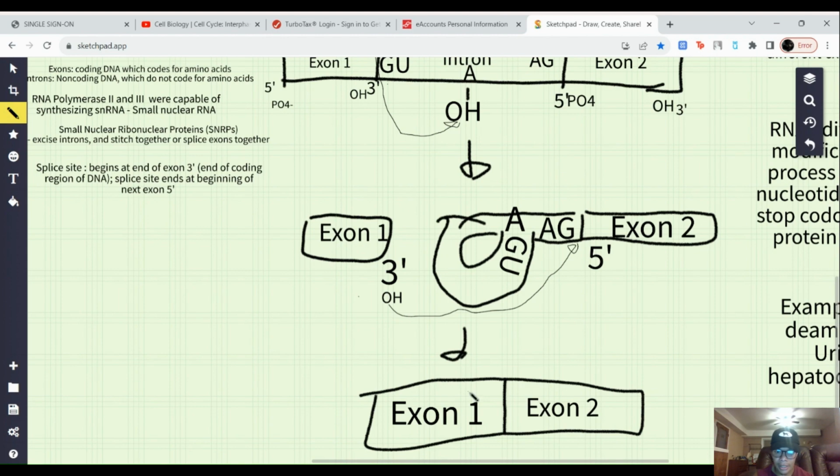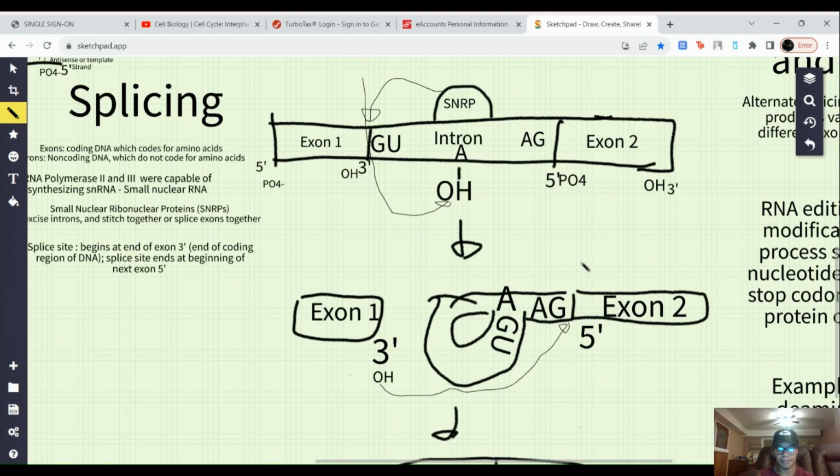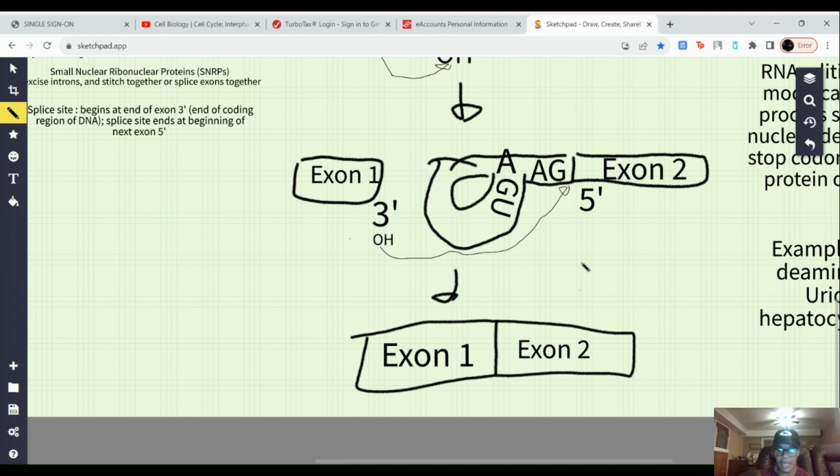And then the OH reaches the next phosphate group, and now you have a complete mRNA coding strand, a mature mRNA that has been post-transcriptionally modified, to have the complete exon.